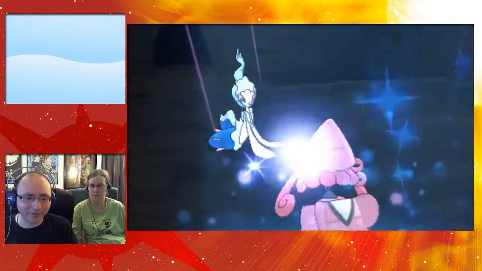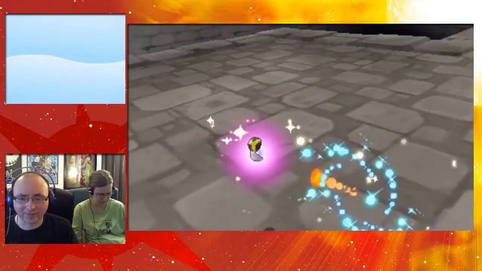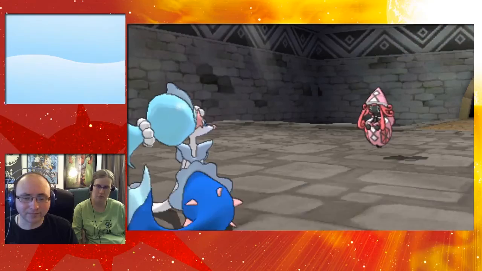Everyone's dead. Even if we do catch it, it's not gonna help us. Seriously. It's not gonna give us any experience. I'm gonna try another Master Ball. Yeah, let's do that. Let's do another Ultra Ball. See if it stays in that, but yeah, I didn't think so. All right, you know what? Let's kill it and try again.